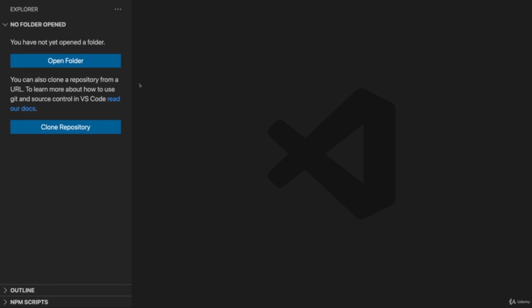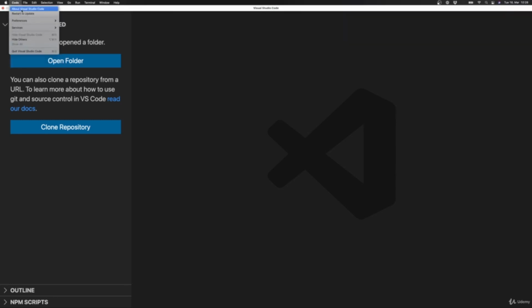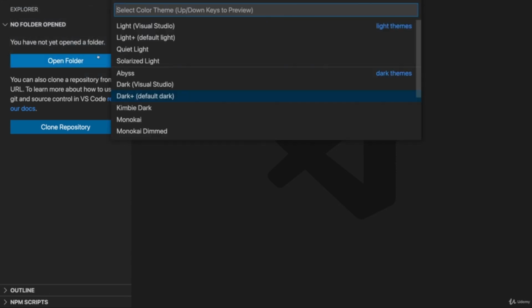Now, regarding the settings and the styling and the look of this editor, you can of course fine-tune it to your requirements. I'm using a theme here, and you can change it under Preferences, Color Theme, and I'm using the Dark Plus theme here.